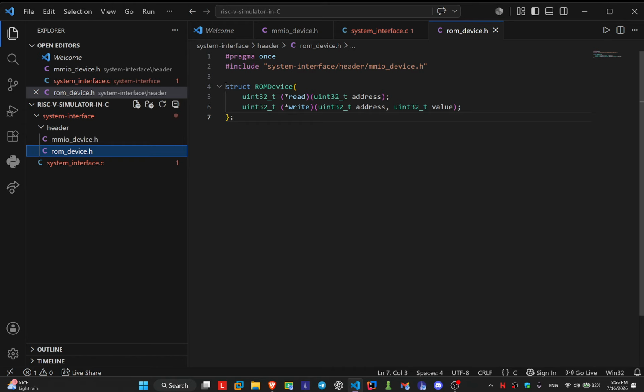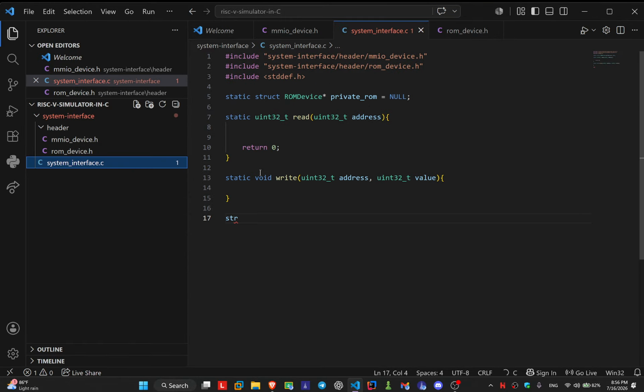I don't want to keep writing struct typedef definition. So ROM device is okay. Now I can just say ROM device.